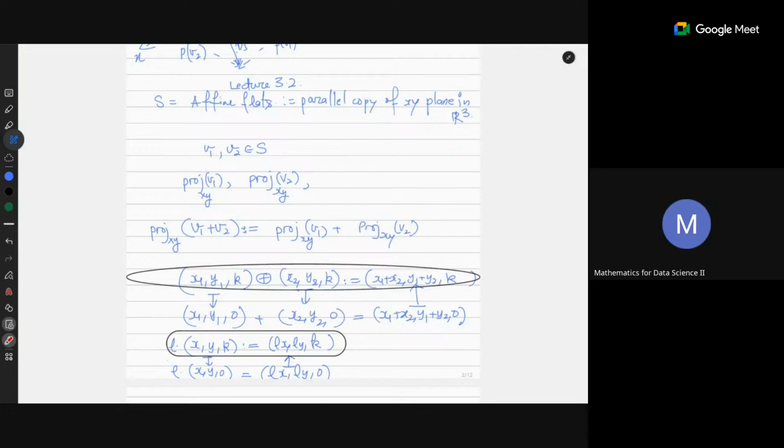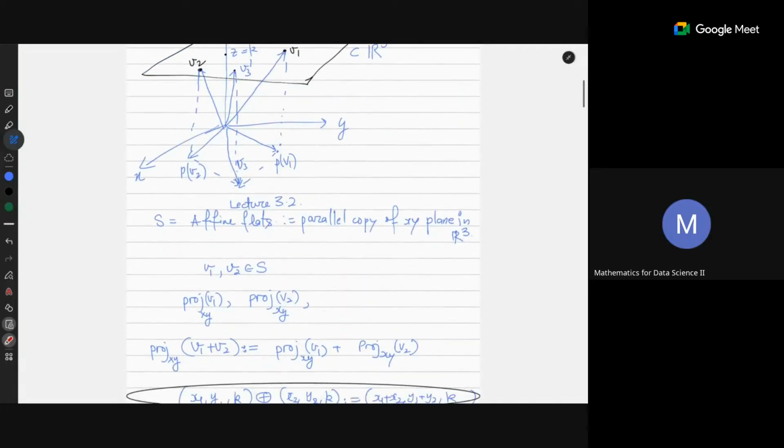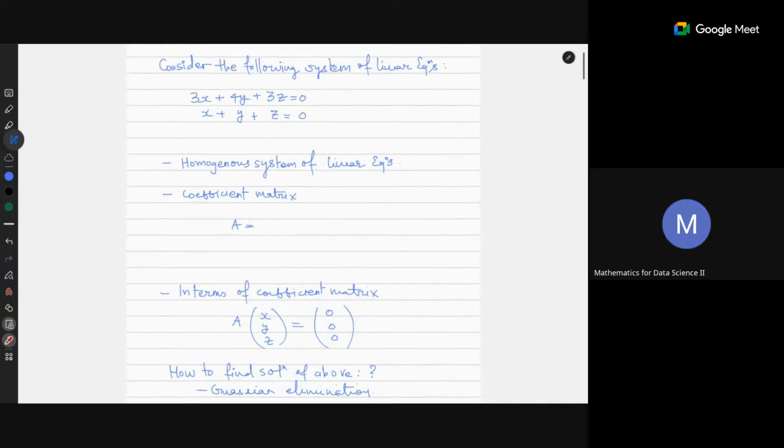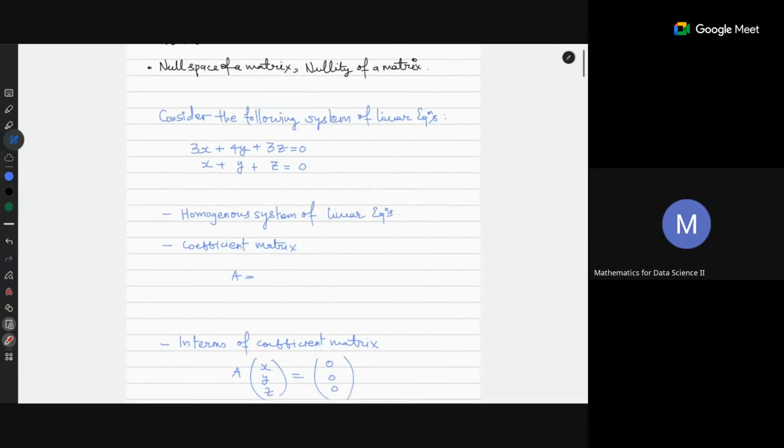Someone asked me, can I repeat the figure? If you want to revise this, it is better after we finish the lecture to go back to the recording. The lecture is getting recorded. You can check it out on YouTube also. I've already explained this figure, so I'm not going to do that again, because I need to cover material also. Okay, so Arnav, is your doubt clear? Are we good to go now? Okay, cool.